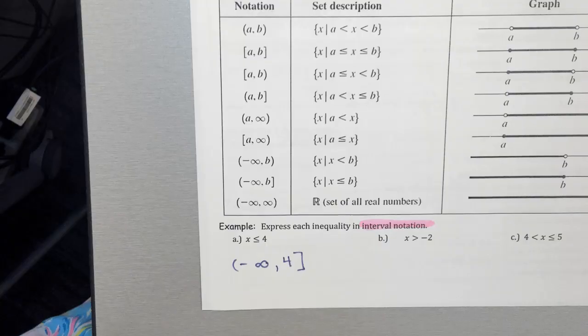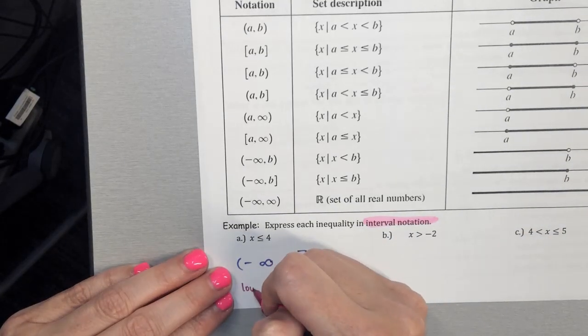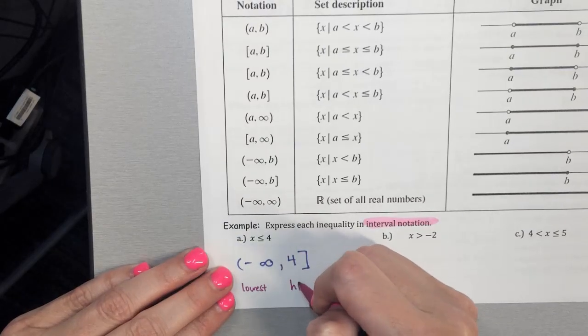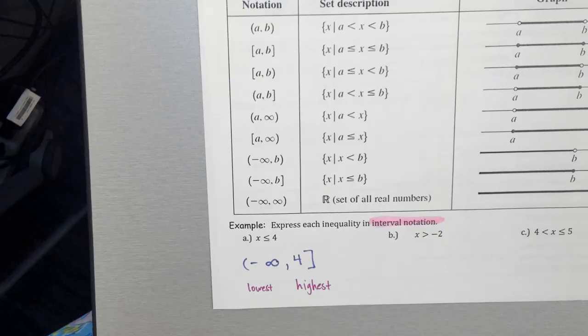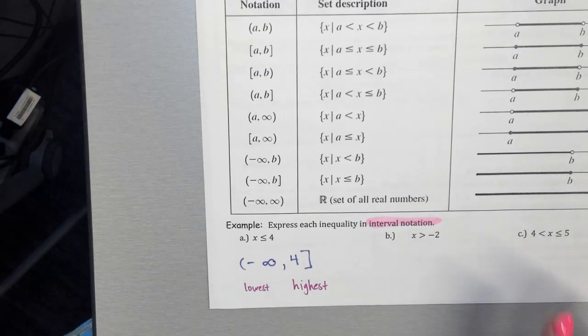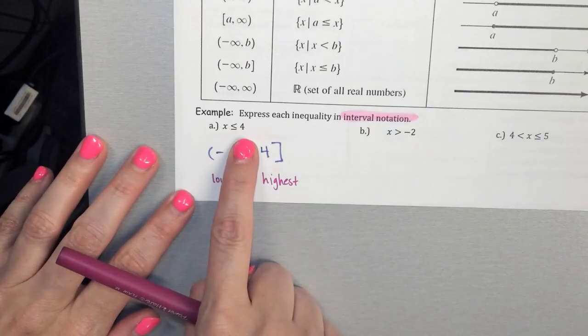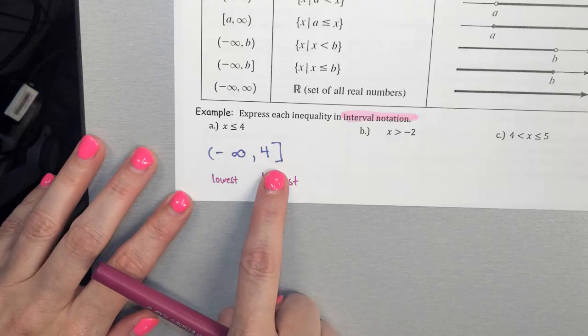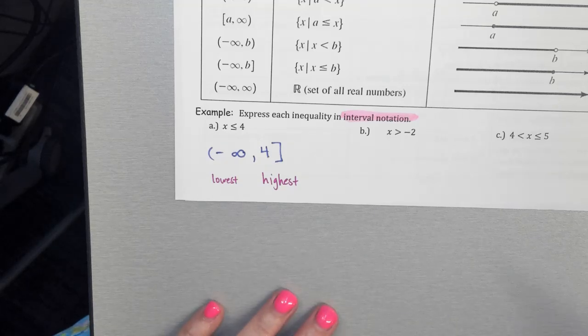Great. Okay, so whenever you're doing your intervals, just remember it's always going from the lowest value to the highest value. So if you accidentally flip-flop those around, it's okay. Let's just switch them. Negative infinity is lower than 4, which is why we want that to go first. Okay, so it's x is less than or equal to 4. So 4 is the highest value. The equal to gives us the bracket. The infinity is always going to be a soft bracket there.